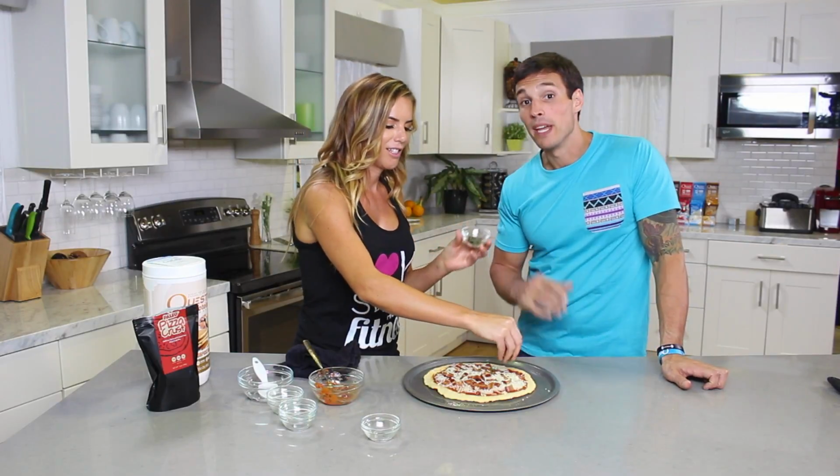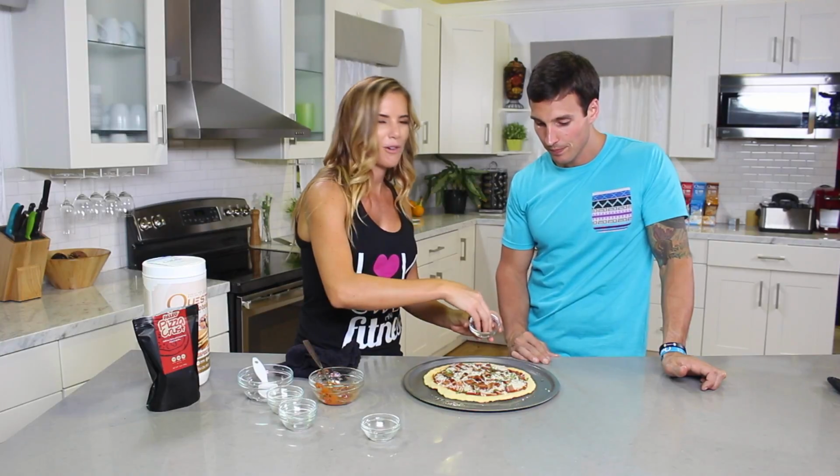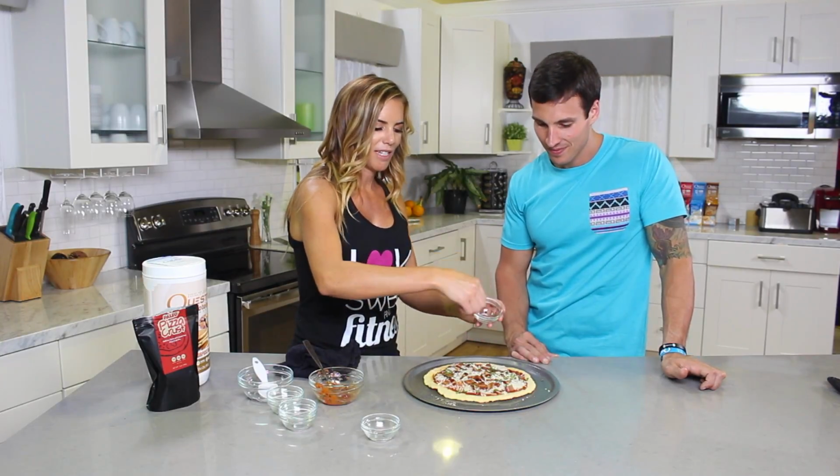Basil, amazing. So good. It also gives that nice pop of green, which is cool too. The contrast of colors. Yeah, totally. No one likes a boring pizza. Nah. It makes it look pretty.